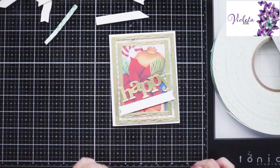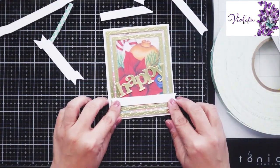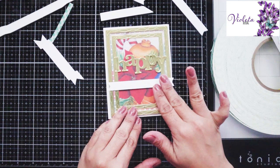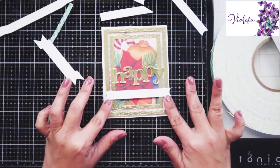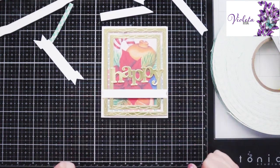I still want my ornament to be the centerpiece of it. So I do not mind using it on top of the flower and, you know, the greenery. This one seemed too long, especially because the holiday word is not very, very big.